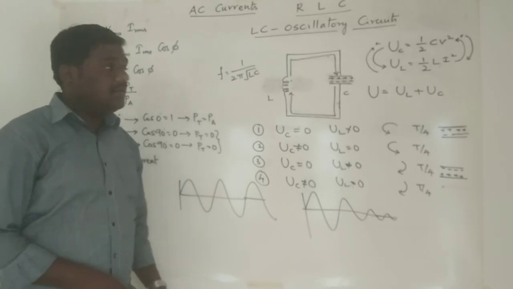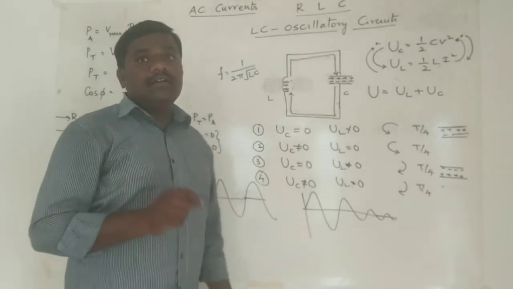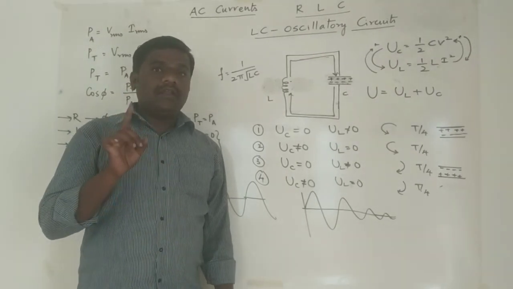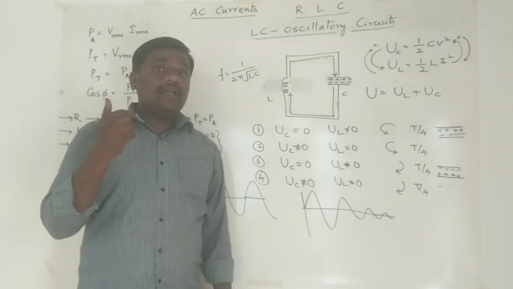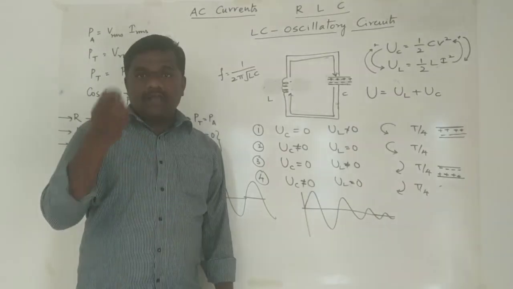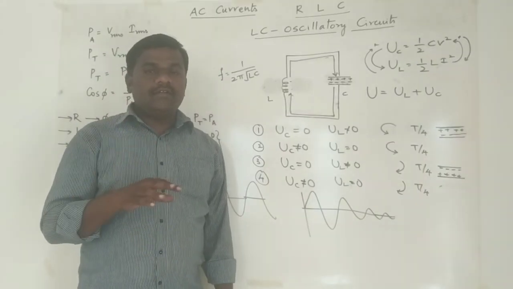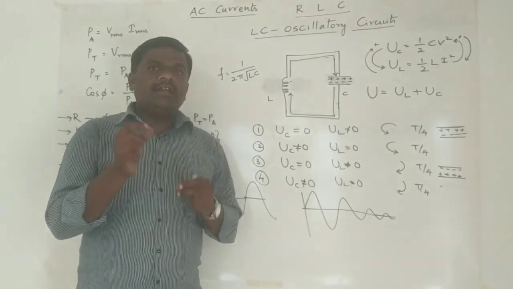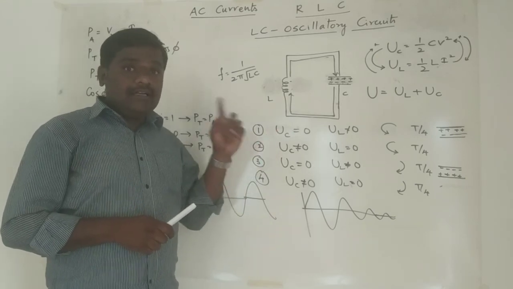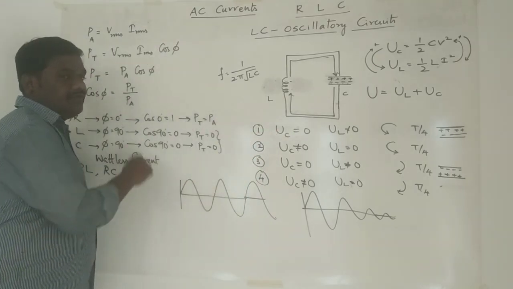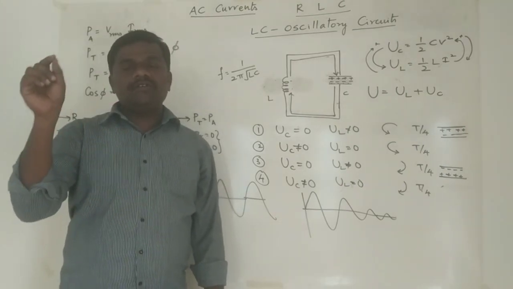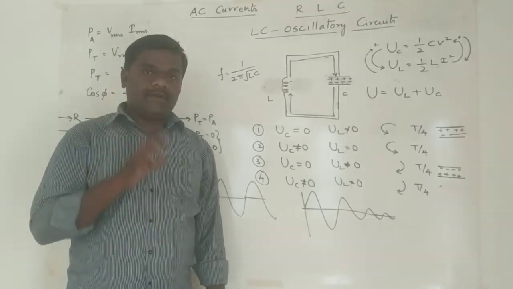Why? The reason is that the inductor is made up of a wire. I told you at the beginning, you can create a pure resistor, but it's difficult to create a pure inductor, because without wire elements there is no inductor. Since it has a certain length, a slight resistance will be there, hidden in the inductor. That resistance will start consuming a certain amount of power. Because of that, the oscillations produced by the LC oscillator circuit are damped.